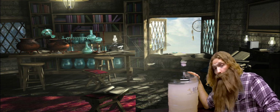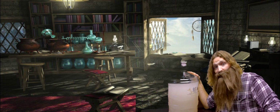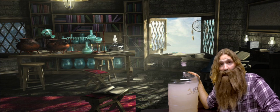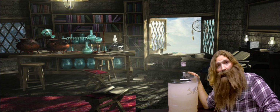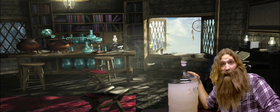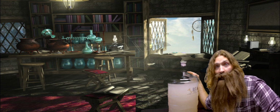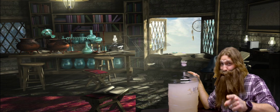So, we have to do a particular technique called distillation, and that's what I'm going to show you next. So, get one last look at your wort here, because we're going to turn this into pure invisible spirits. Just you wait.